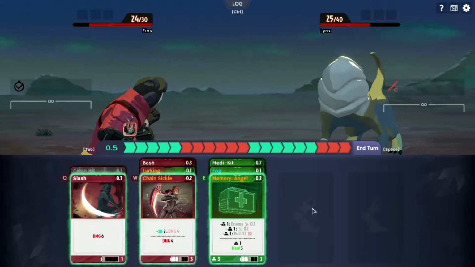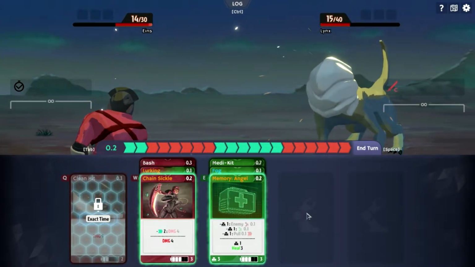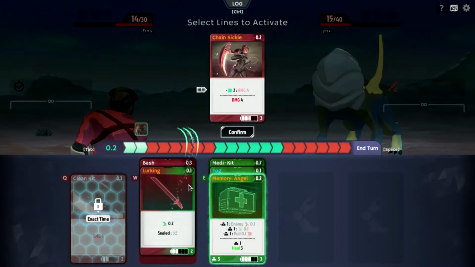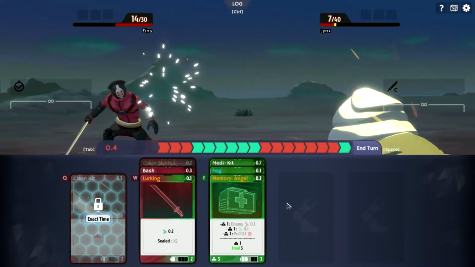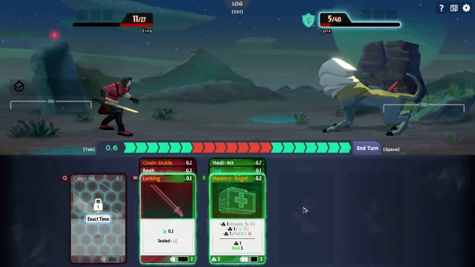So I could do a slash that'll get me down to 0.2 left, and then I can spend a 2 for chain sickle and have that go off over here for 8 damage. So let's see if we can chain some of these. Holy crap, 10 damage. I didn't see that coming. That's gonna be a problem. Confirm. Oof. Oof, I say.